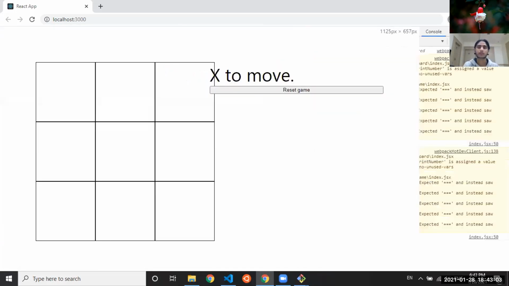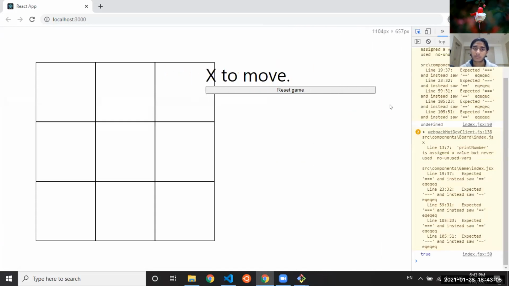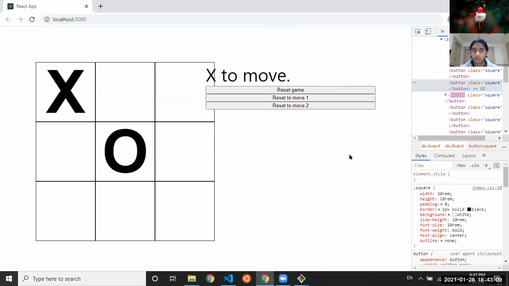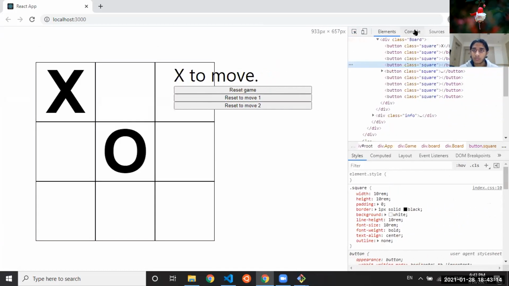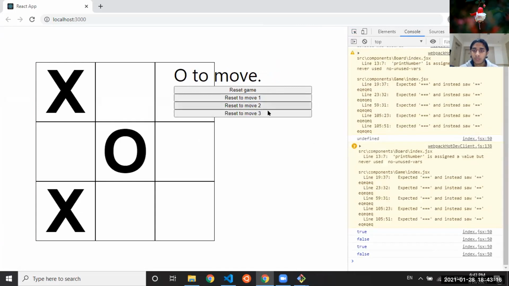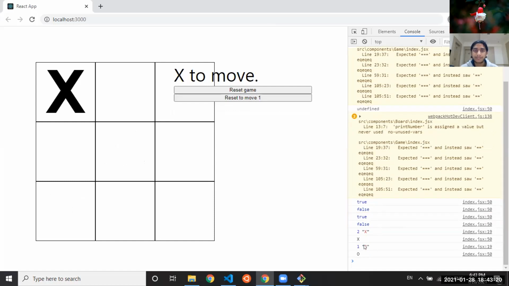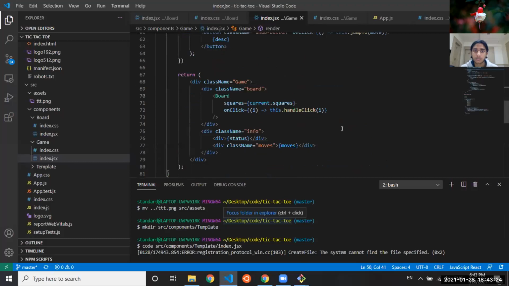But so at least now we can see just X and O, and then where's my console? So reset 2X, okay, and then 1, O, O. But this is not updating. Interesting. So how do we do this then?